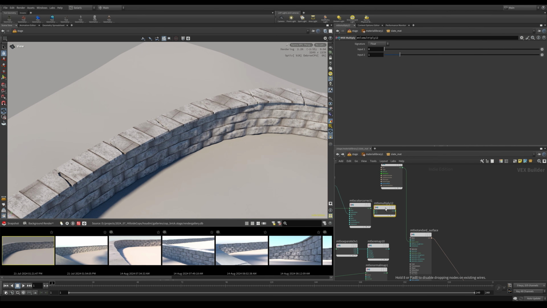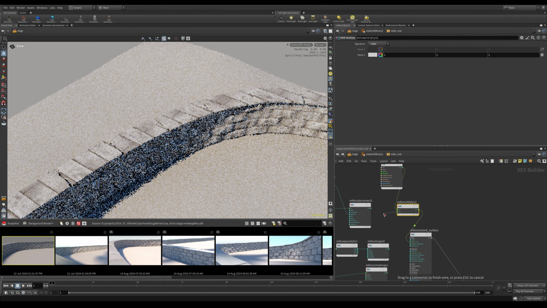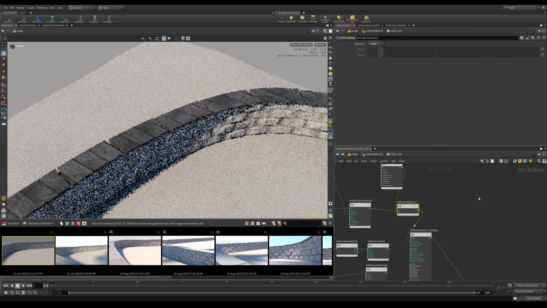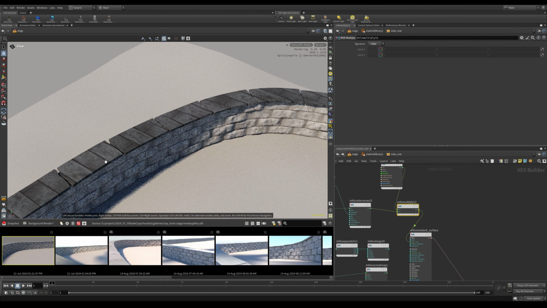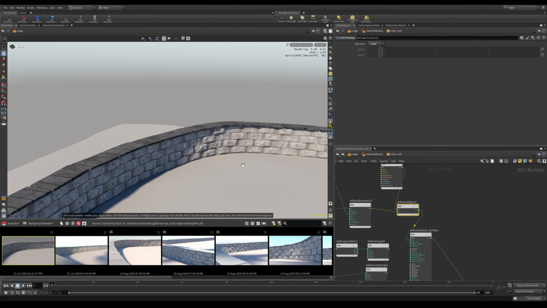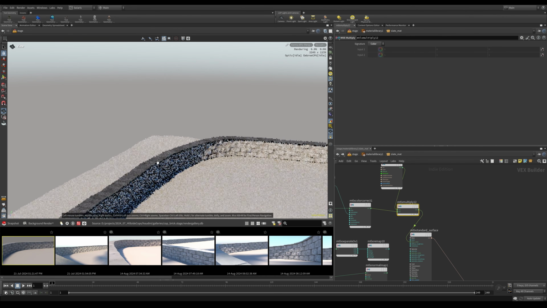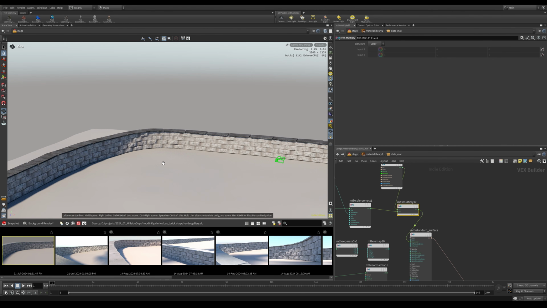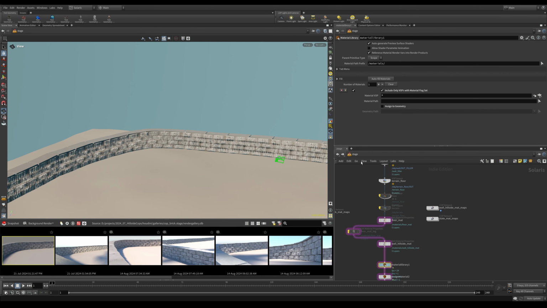If I put like a multiply here as an example, if I mix that with the procedural base color, we would have a combination of the two. You could use like a mix node or combine it with whatever mathematical operations you want. So that's I think going to be a powerful workflow, is building some kind of Substance Designer like COP textures within the Copernicus network, and then combining that with procedural textures on top of that. I'm definitely going to explore that more.